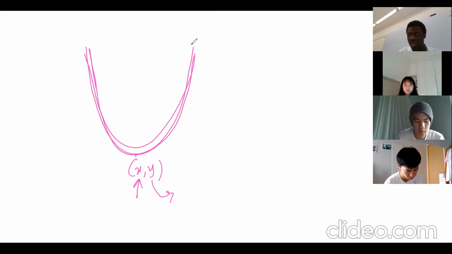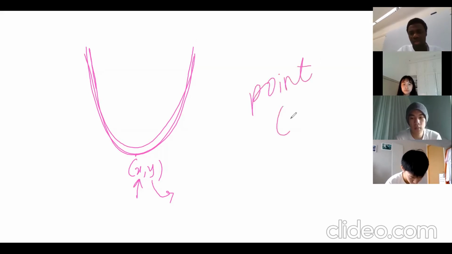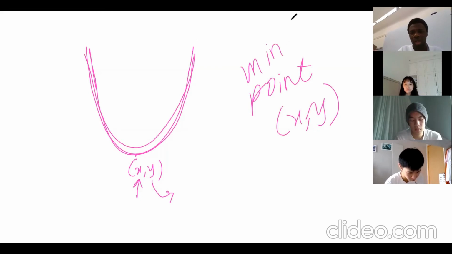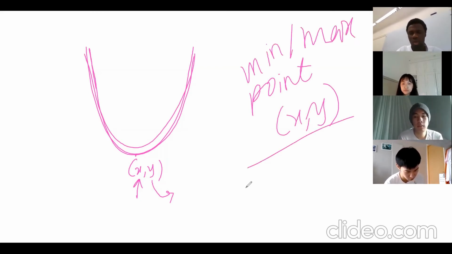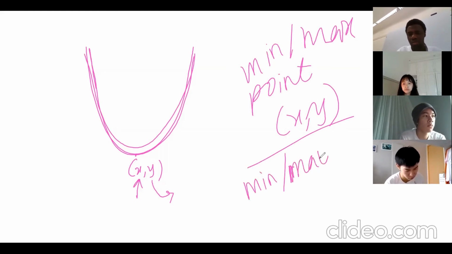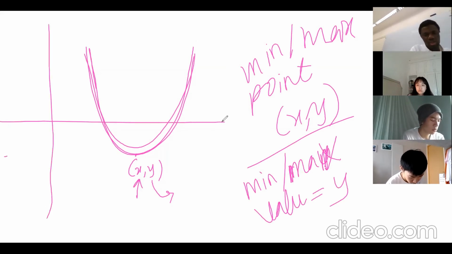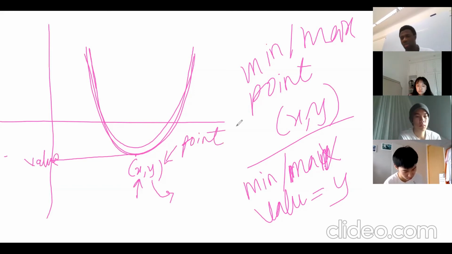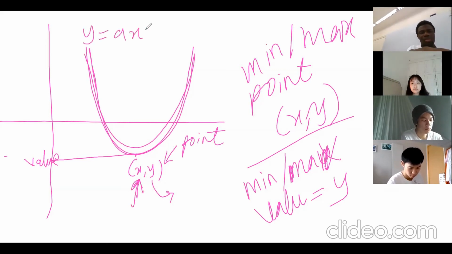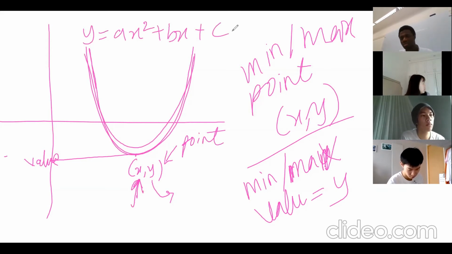In a graph, in the quadratic parabola, if the question is just about points, it is the XY coordinates. So whether it is the minimum point or maximum point, it is the two coordinates. If the question is about minimum or maximum value, maximum value is referring to the value of Y. Because you have something like this. So this is the minimum value. This is the value. But this is the point. Does that make sense? And how do you get the value? After you get your x, you substitute into the equation ax squared plus bx plus c to get the value. Am I making sense?